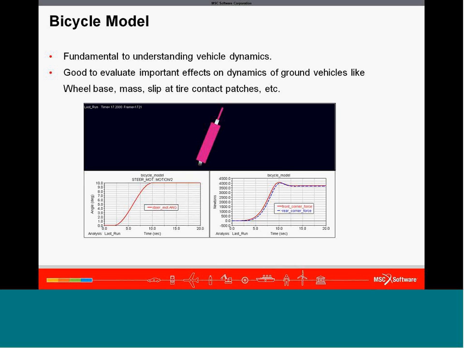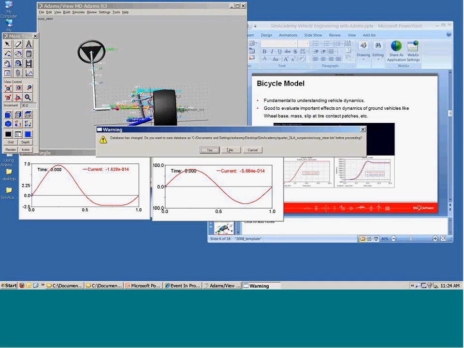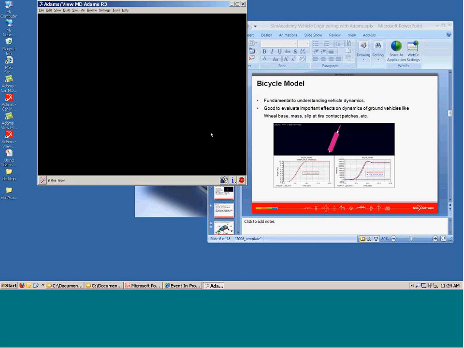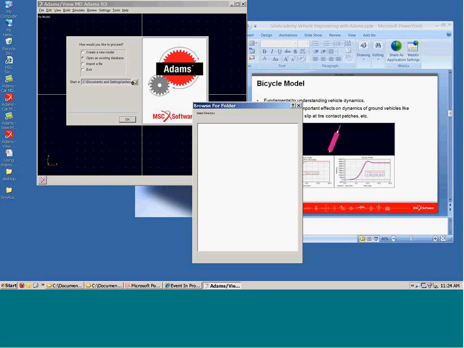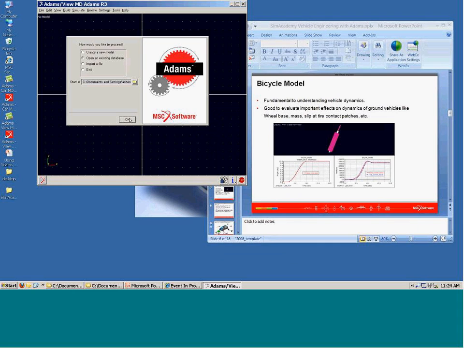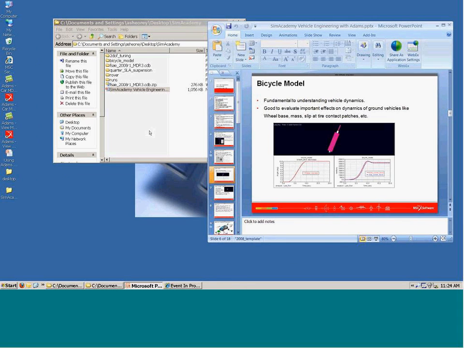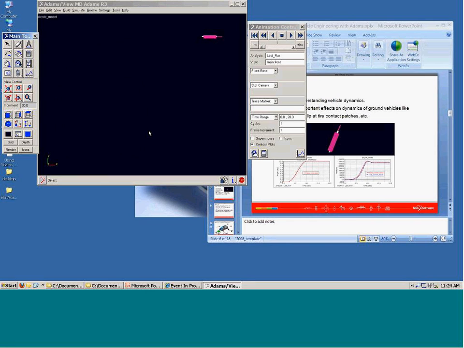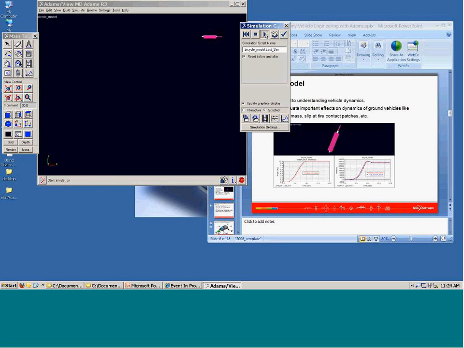So again, going back into view, I'm just shutting down the graphics and then we can review the animation.